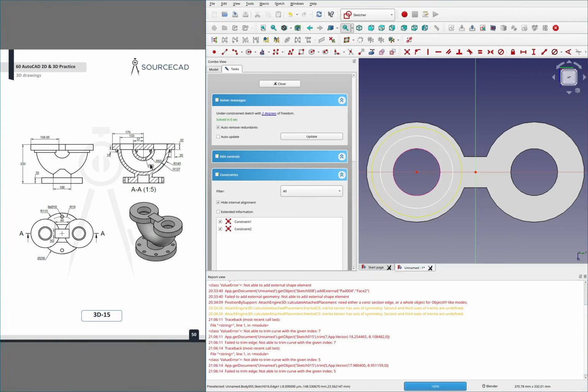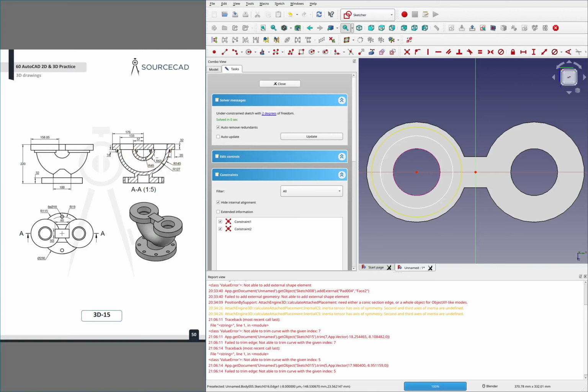So let's see. And they're doing something funky again here. So you see this dimension, the 63 and this 127, dimensioning the outside and inside of this. Well, that's how they're dimensioning the actual diameter of this bit.